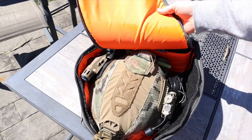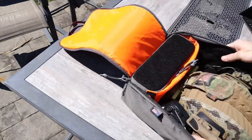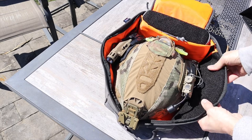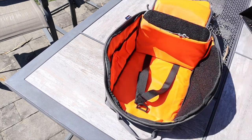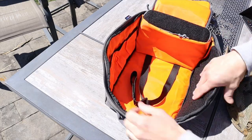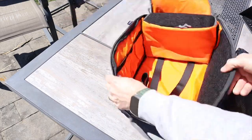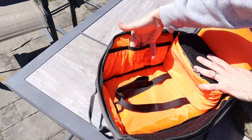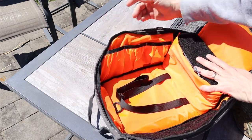Getting into the inside of this bag — very bright orange interior, which helps you locate things when it's dark. I thought that was a very smart idea. The padding all the way around is very nice and thick. I wouldn't suggest tossing the bag, but if it gets bumped around or is in a suitcase, it definitely gives you a good amount of protection. On one side you have some pockets — you can put batteries, an umbrella light, chem lights in there.